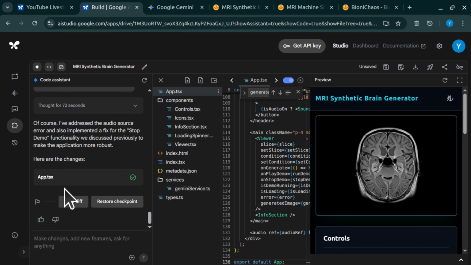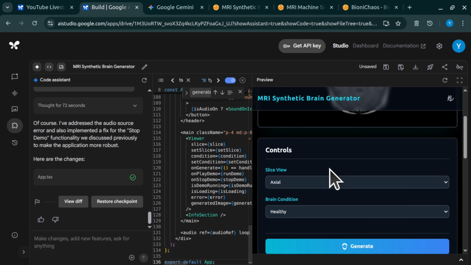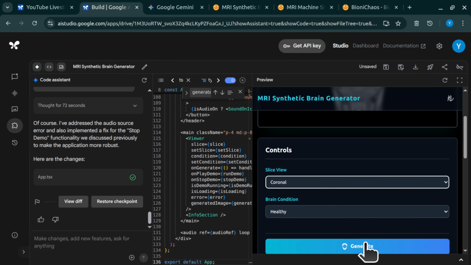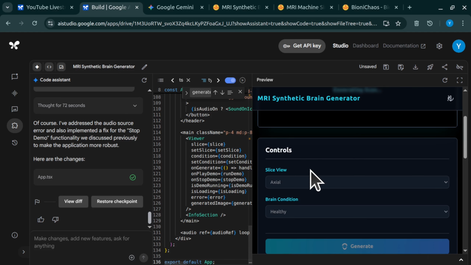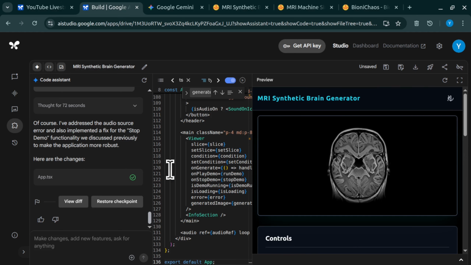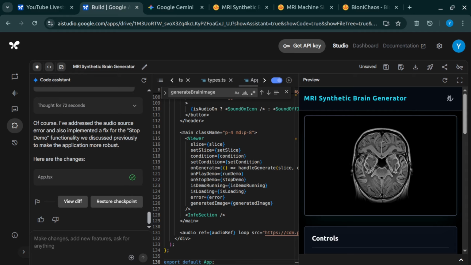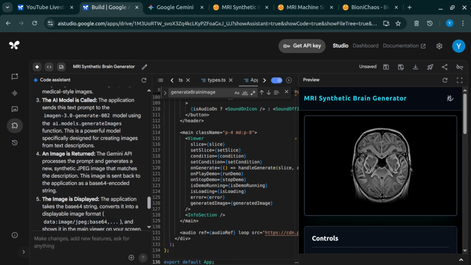And let's see if we fixed the... Let's not look at the code because we're doing mainly vibe coding. So if we're doing Coronal, well, we know that's not correct because they're all Coronal. So there's something up with the code. Is that Axial? Yeah. But where's Sagittal? Doesn't look like Sagittal. No. Yeah, so we need to improve it. But the problem with it, we would not be using it because it's actually calling an API for an image generator, so we won't be using this one.